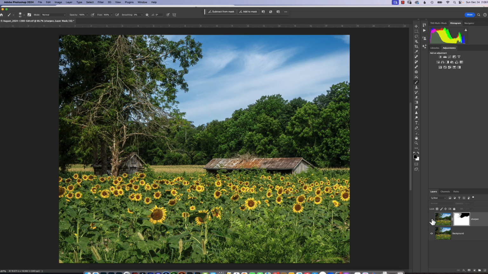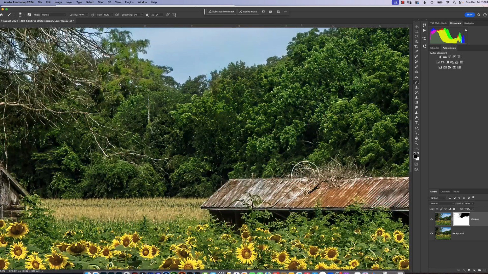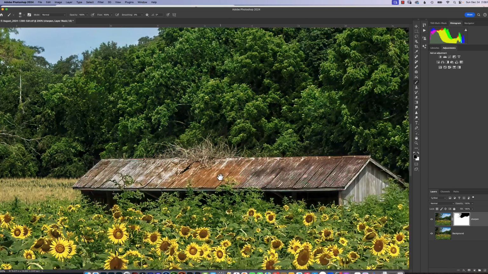So let's turn it back on. And now we have our sharpening in effect and we don't see any sharpening in the sky because our mask says white reveals, black conceals. Now, if there's anything in here that you think is too sharp or shouldn't have been sharpened, as an example, we're going to say the roof of this shed here. It looked good without the sharpening, and now it's just too crunchy.